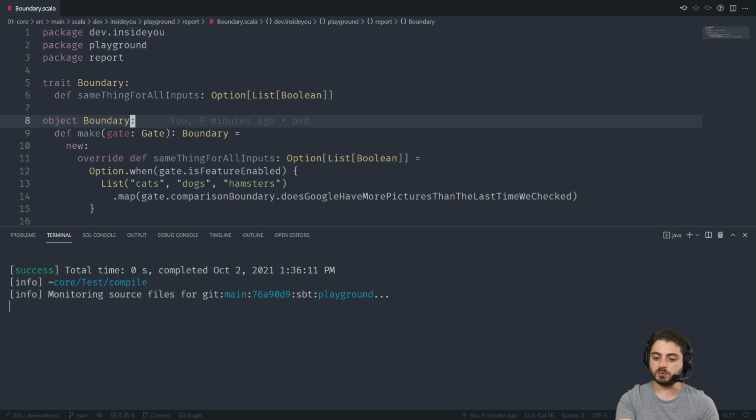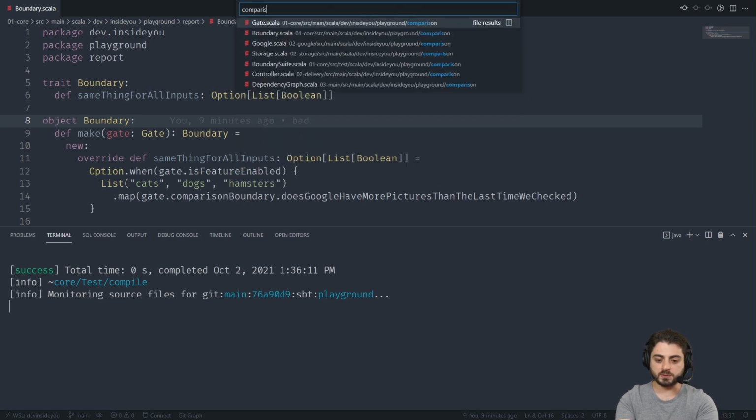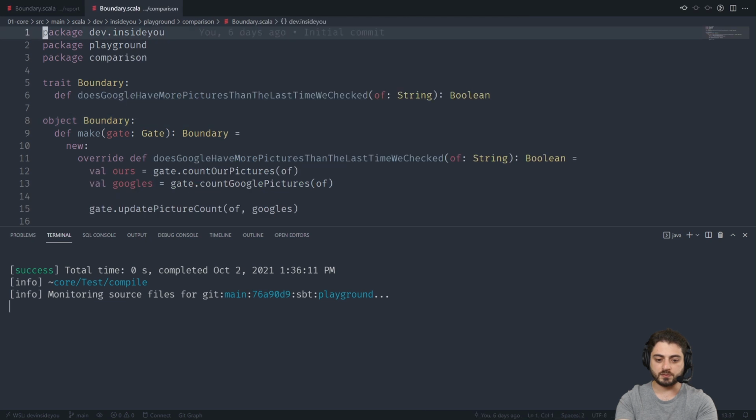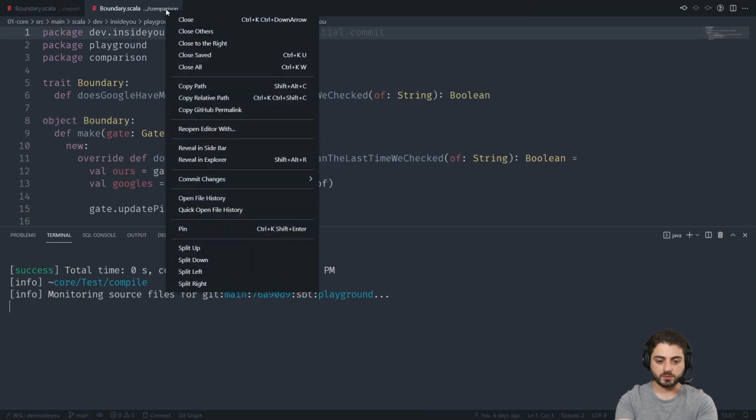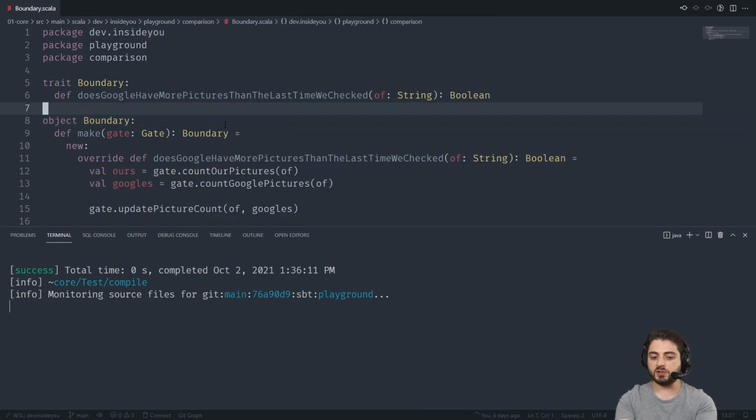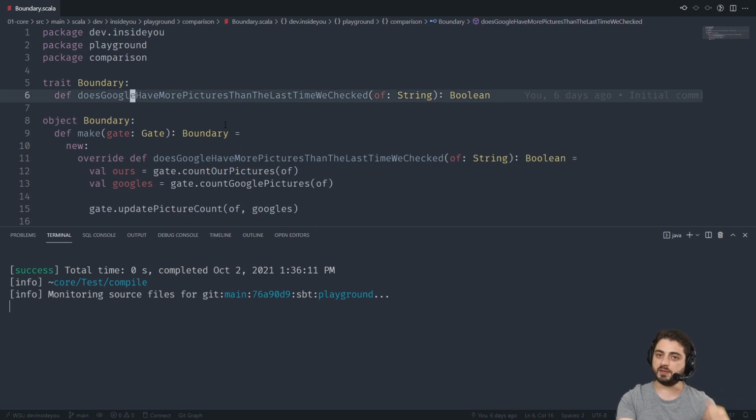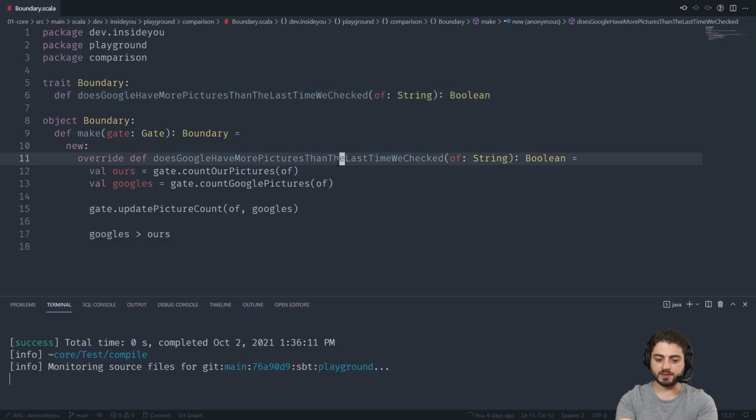So let's run through a very simple scenario. Let's say that we wanted to not just return booleans. In fact, I opened the run one. I wanted the comparison boundary like this. So let me actually close the others. Any change over here would break the report boundary and all the other boundaries that would have a dependency on this one. And by the way, let me create more space like this.